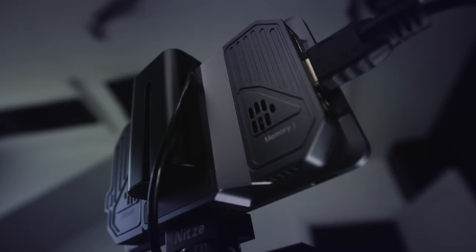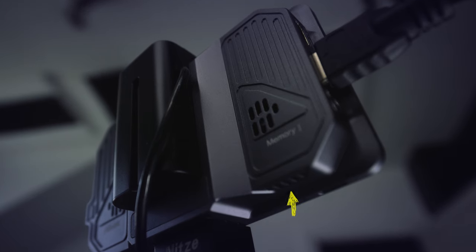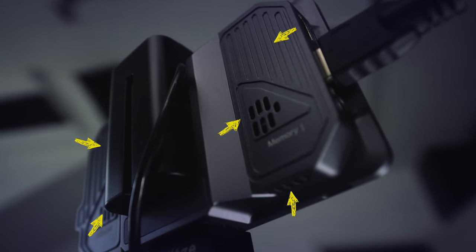The Shimble Memory One is just designed better — made with better materials, passive cooling fins, two fans, and more venting points than the Ninja 5. That comparison alone should be enough to make you consider the Memory One over Atomos products. But here's another one: battery life. Let me show you a quick test of my Ninja 5 versus the Memory One when set to peak brightness and recording.